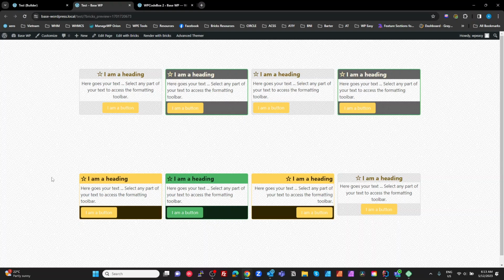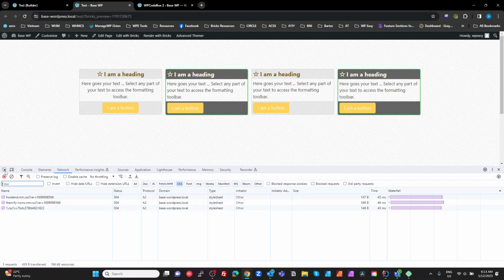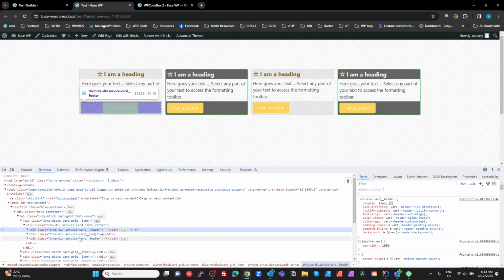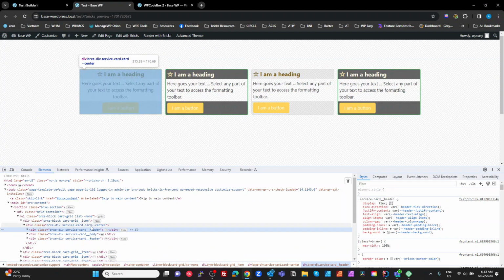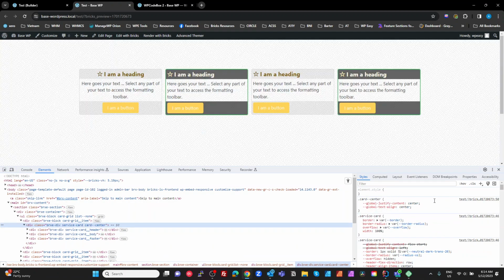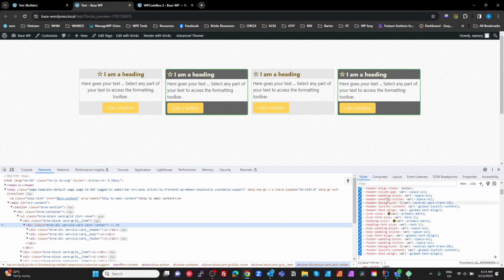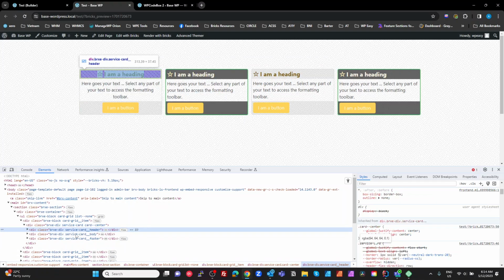Now, if I look at the first one, before we get rid of all this, I've got a BEM structure where I've got a card, which I called a service card. On that service card, I've got some variables that I've defined. I'm going to show you why we do this and why that's the best way to build reusable content. It takes a little bit longer to create, but once you've created them, they're super flexible and super easy to remember how to do things. Then we've got some BEM elements under there.